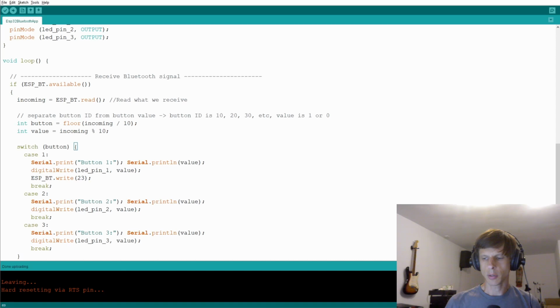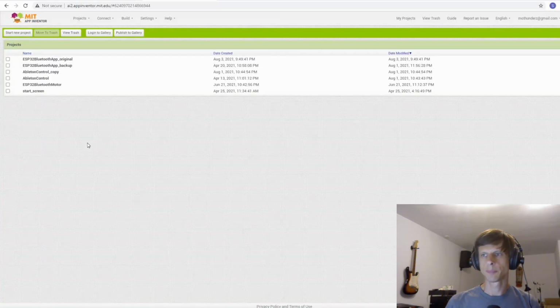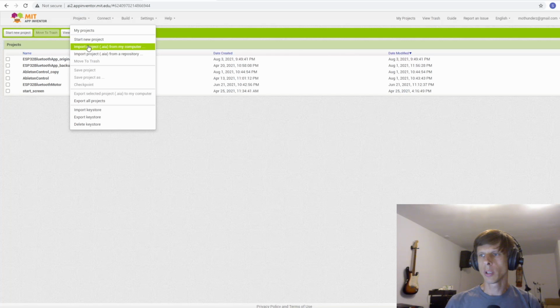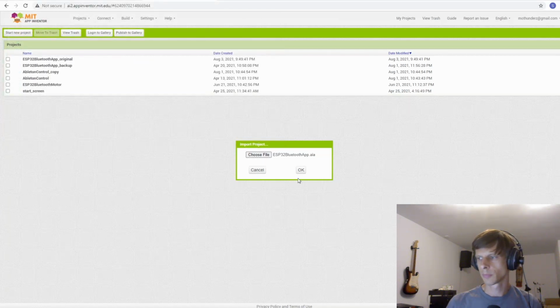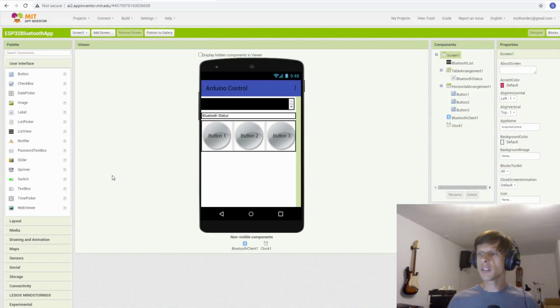And now we can go to MIT App Inventor. In MIT App Inventor, we'll load the file that we just downloaded in the MIT Inventor folder. Okay, so this is the app as we discussed it in part number 1, where whenever you press a button, a command is sent to the ESP32. In order to be able to detect Bluetooth, we now need some sort of a clock that periodically polls the Bluetooth interface to see if there's any new messages available.